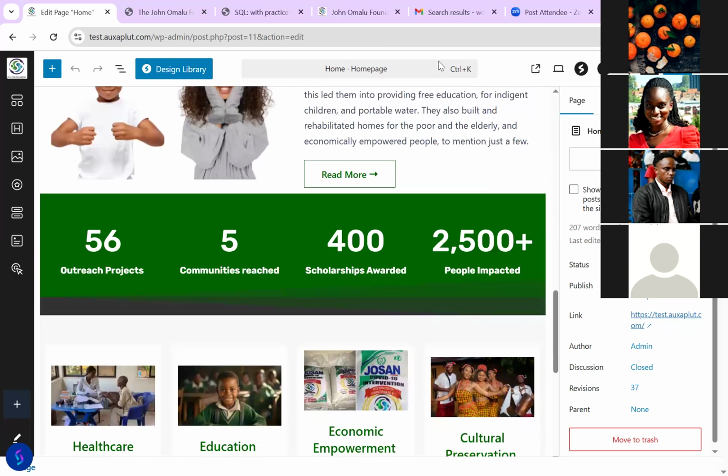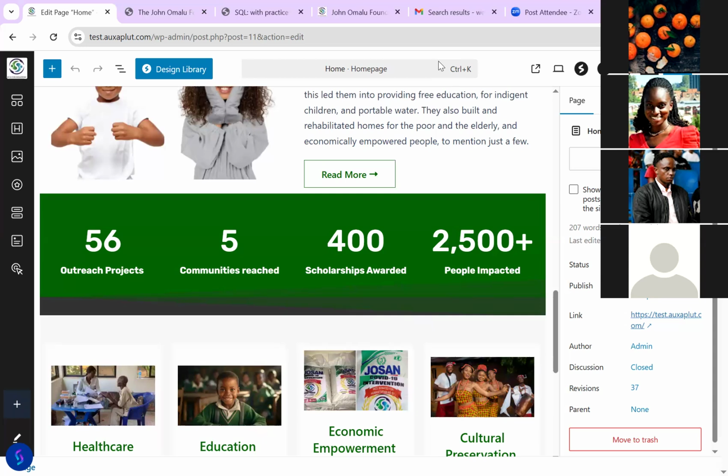So I said there are two aspects to website creation or design. You have functionality, you have attractiveness. I said you have to build something that is visually appealing. That's number one. Then number two, the functionality is important. In other words, you have to build something that does what the website was created for. So when I'm working with a client, usually I give the client a questionnaire to fill. When the clients decide that, look, come and build a website for me, I give them a questionnaire to fill, and I ask a set of questions.